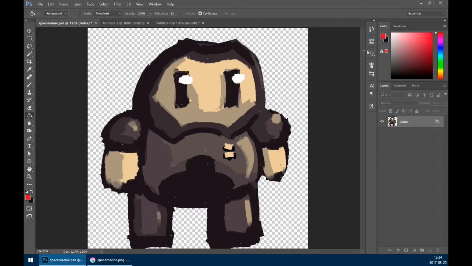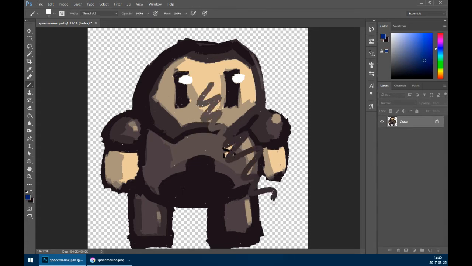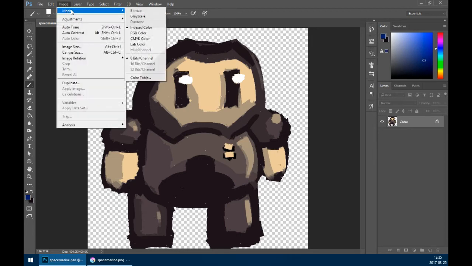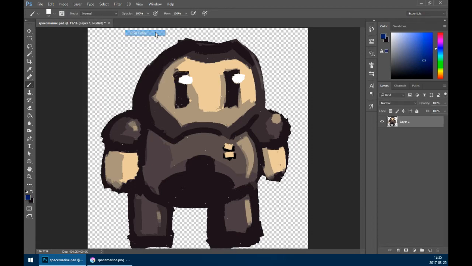So if I click OK, first of all you see here that the image mode of the picture is actually set to index instead of RGB like these two, which I am going to close here. Now the problem with index color is that if I wanted to start painting something else in the picture, like so, I'm not going to get these different colors because I'm using an indexed palette. I only have 10 colors in the whole image, so this is all I'm going to get. If I wanted to start adding more colors to the image, I would have to go to the image mode and set it back to RGB. Then I can start doing all sorts of weird things again.